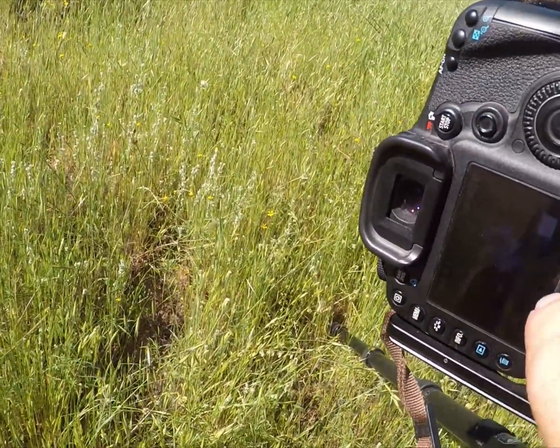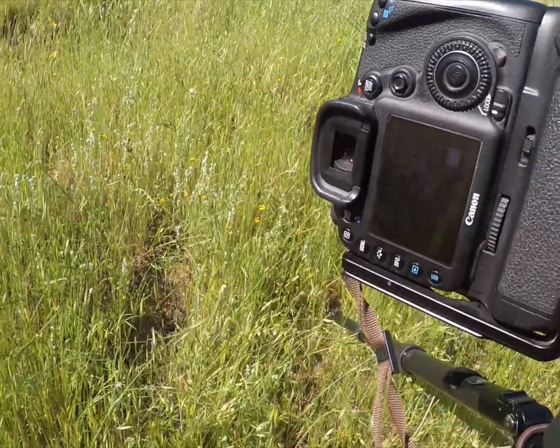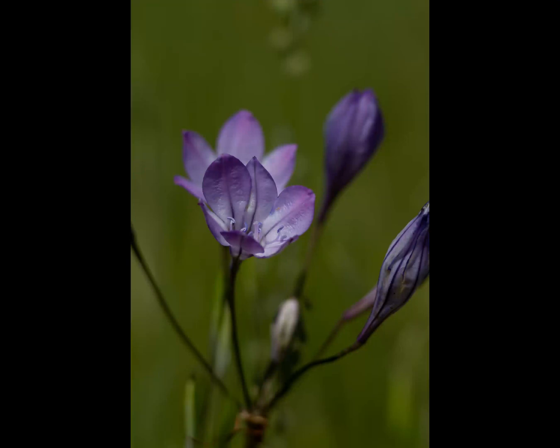Okay, this is image 933. I'll put that up on screen now. What I want to talk about in this first image is that it's dark, it's underexposed, and that's okay. It's a test image. It's the first image that we take to make sure, just to see where we're at. You don't have to get your exposure right on the first shot. Don't worry about it if you don't. Obviously here I didn't, and that's okay.